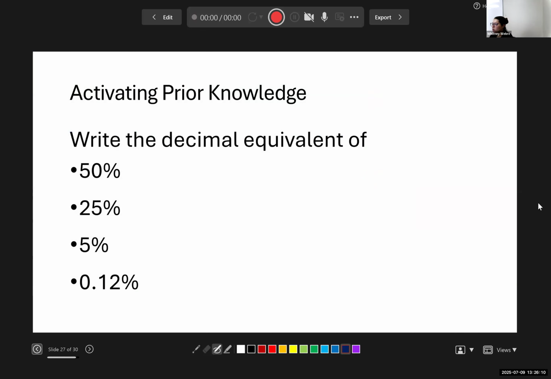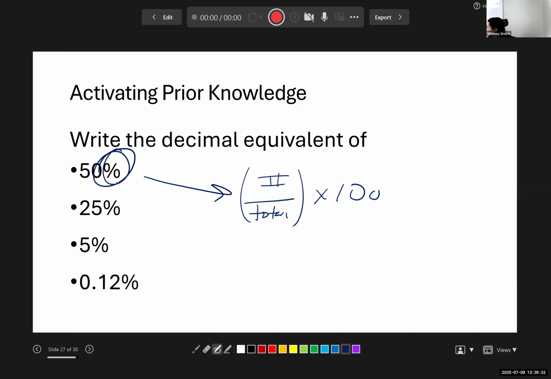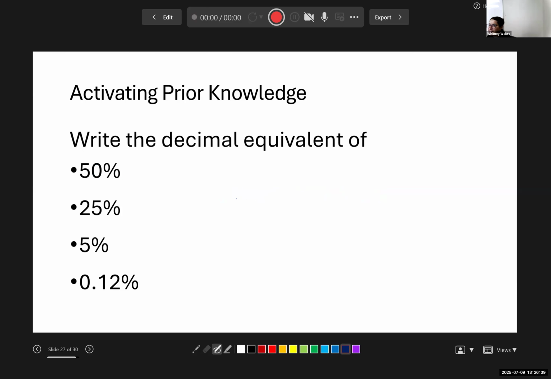For me to figure this number out, 50% is 50 divided by 100. You just take a number divided by the total. That's how you create a percent. You have a certain number, you divide it by the total amount of something, and then you multiply it by 100. But if I want to get rid of the percent, you just divide it by 100. So go ahead and turn these numbers into decimals. If you can't do it in your head by dividing by 100, you can always just use your calculator.